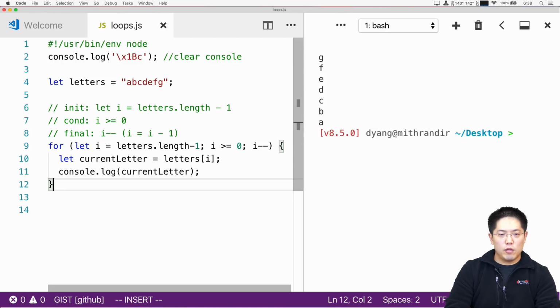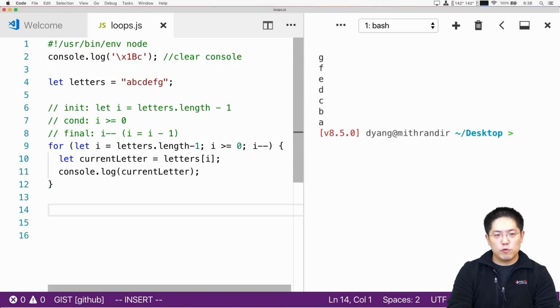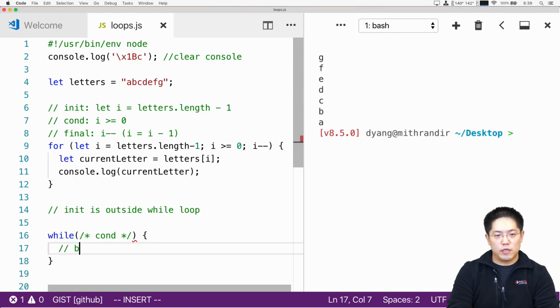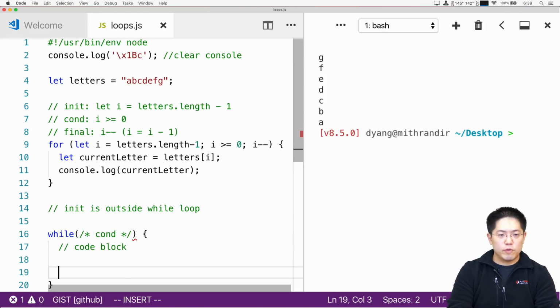Now, a while loop we can define the same way. The init is outside the while loop. Then we have the while, and then the conditional, and then we have the code block. And of course, we just have to put the final statement at the bottom here.